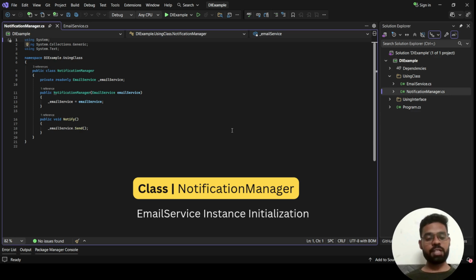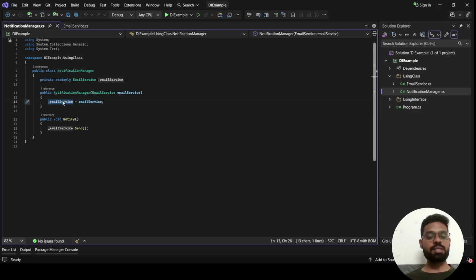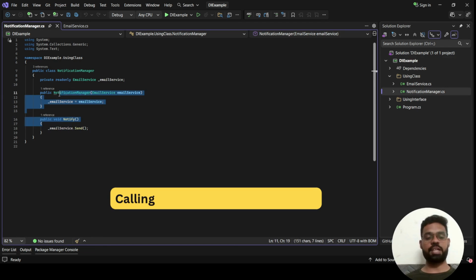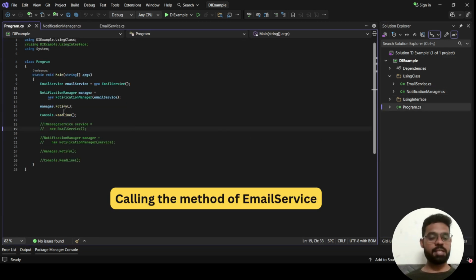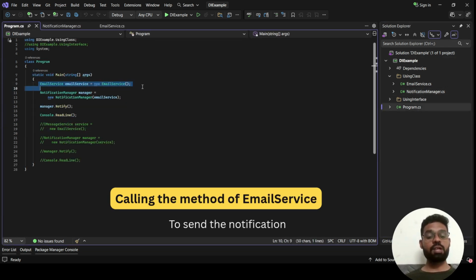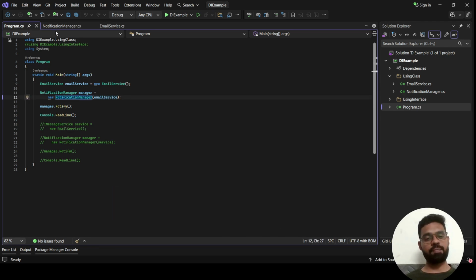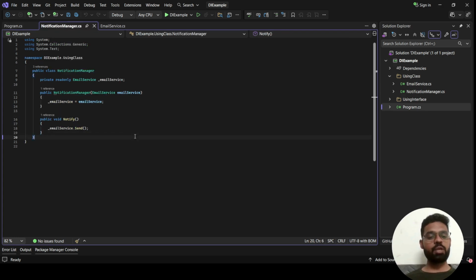In the notification manager we initialize the email service and use it to call the method to send the notification. Simple, right? In program.cs, we create the instance of email service first, then pass it to the notification manager.